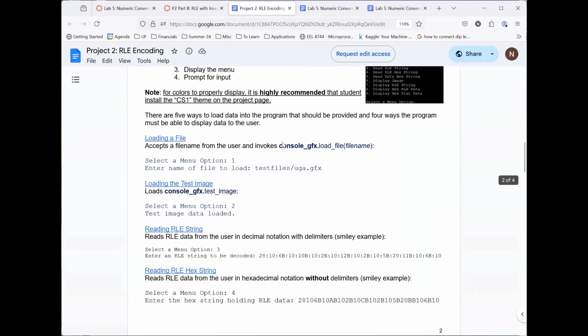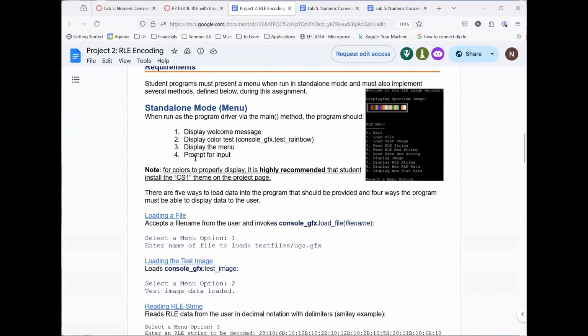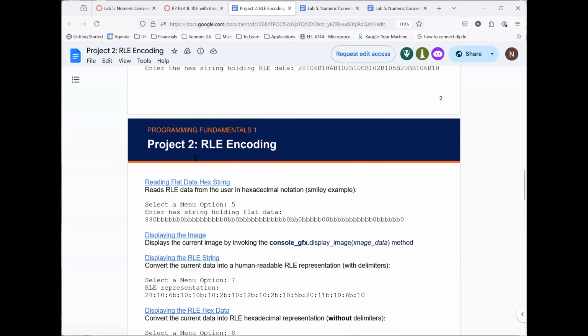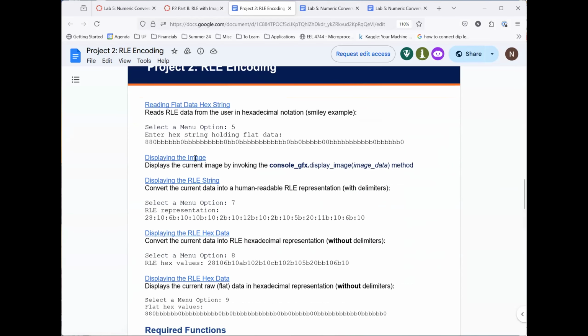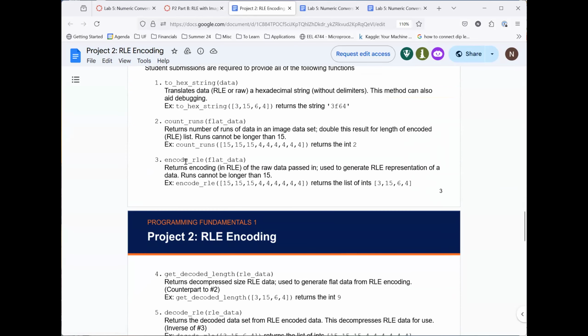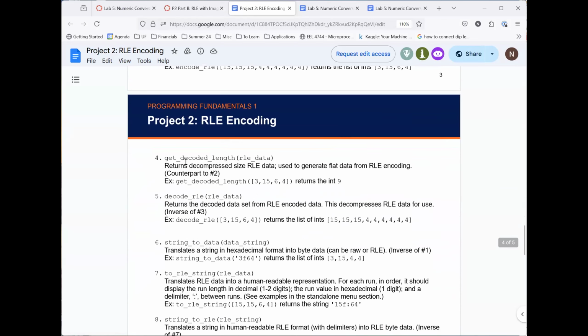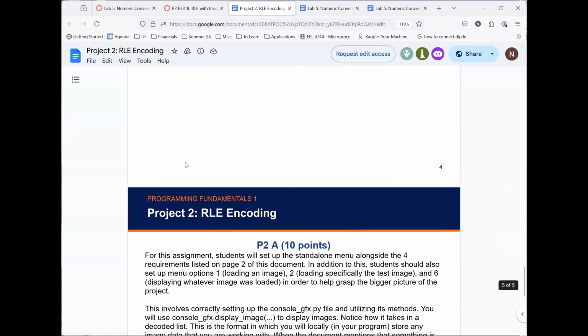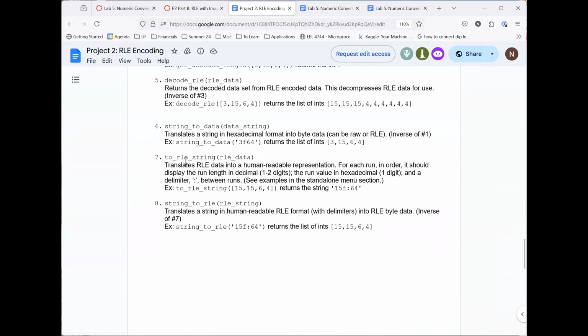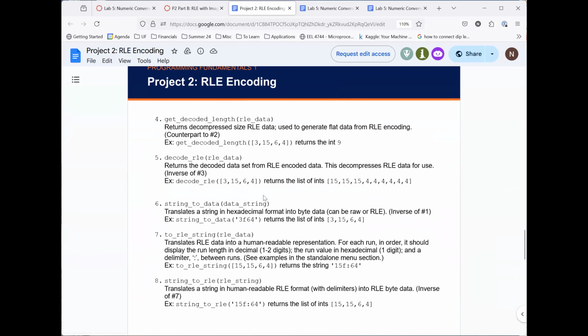Let me check. Okay, so you're referring to runs. So which one are you referring to, Luke? Or which function?